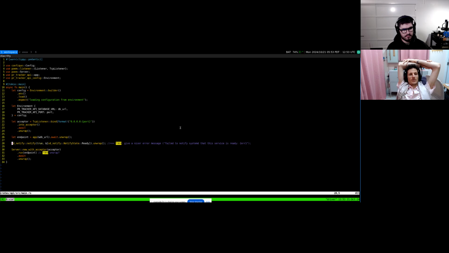The acceptor doesn't care about these. It currently is hard coded to listen on everything. Well, sorry, port is there. Oh yeah, API port. Oh, okay, then it's okay. That's correct. And DB URL is line 26.